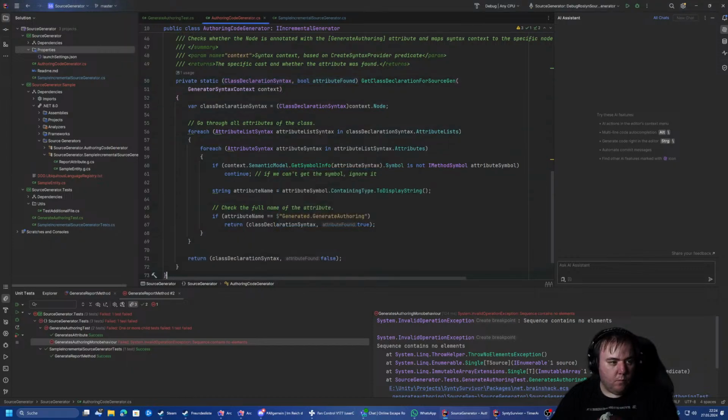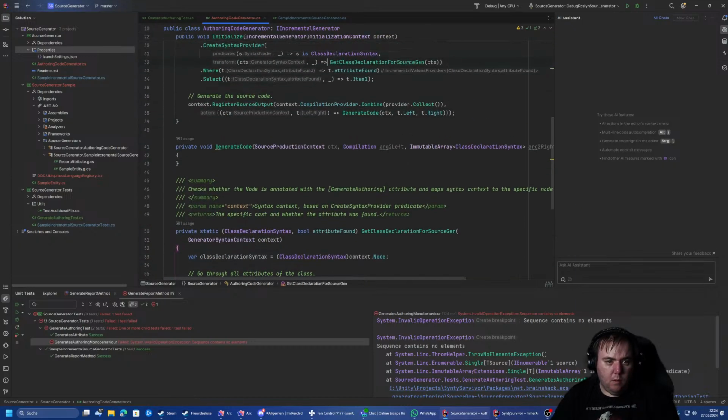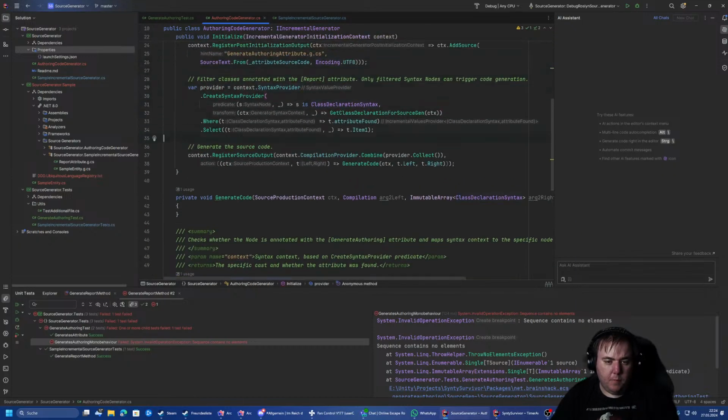Okay. So this now should at least call the generate code method.